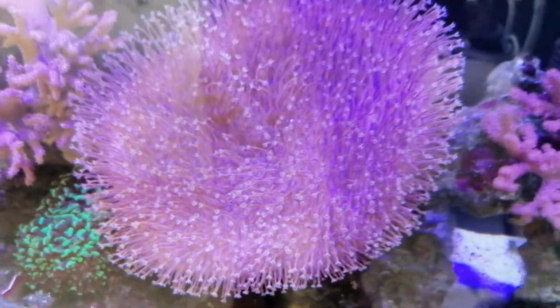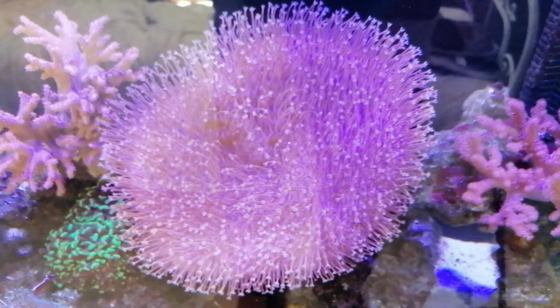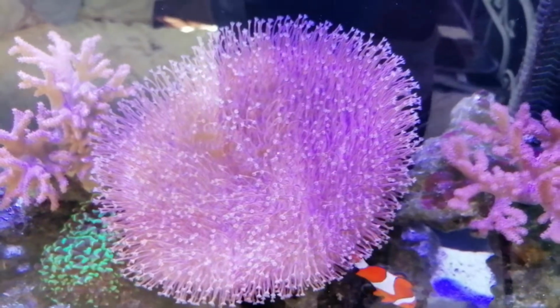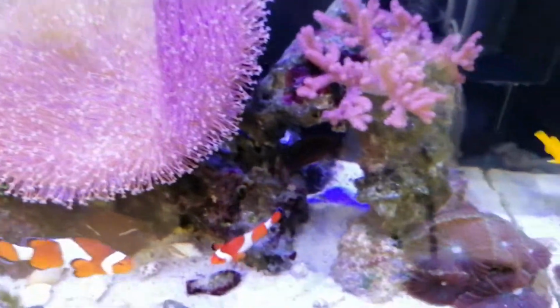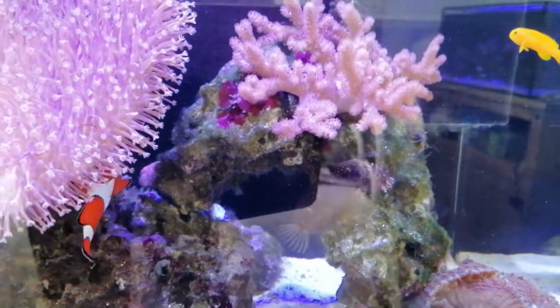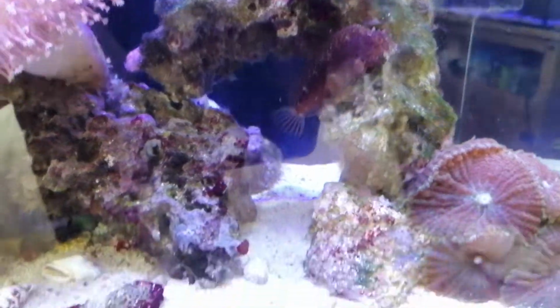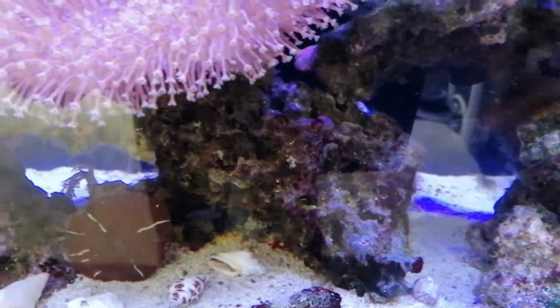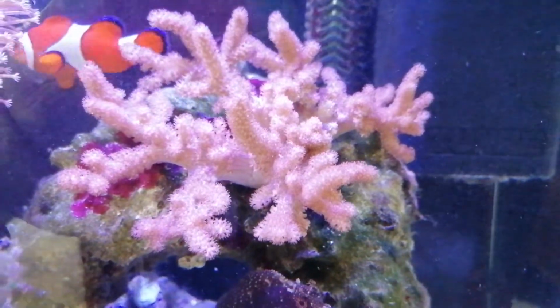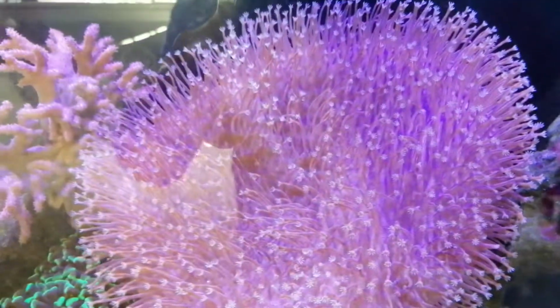My toadstool coral was doing really well. I was actually thinking I want to do a bit of a re-aquascape, like move this side about, because this piece of rock, although it's a nice archway, kind of looks like it's just plonked on top. So I want to do a rescape, but I can't really do anything, one, because the clowns host this, so I can't remove it, and this is quite large as well.